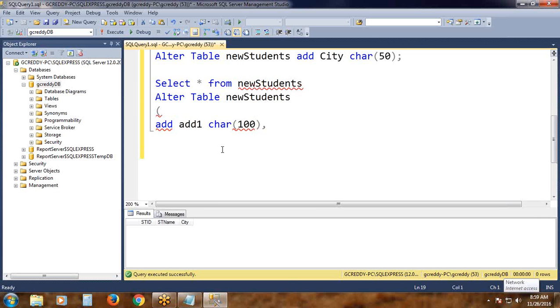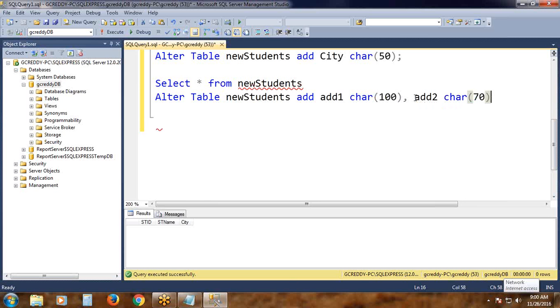Comma. Address 2. First, it is showing an error. Just a minute. Add 1, comma. Next, address 2, suppose char, some 70, semicolon. Make it as 2 statements.